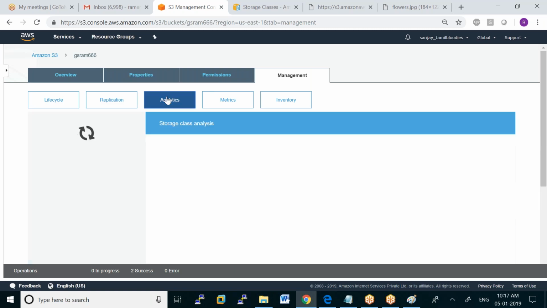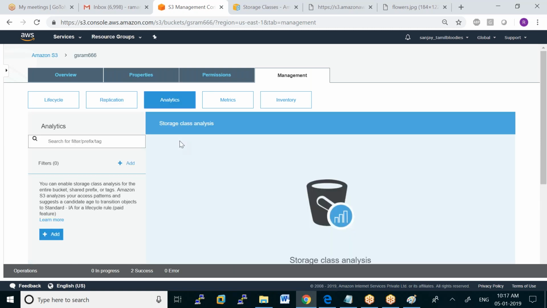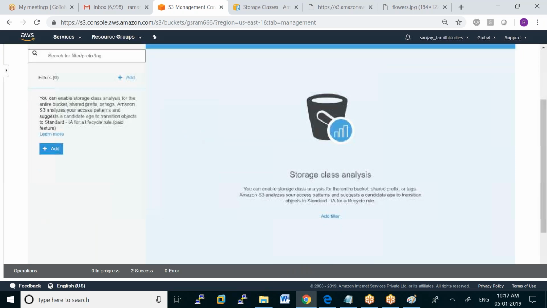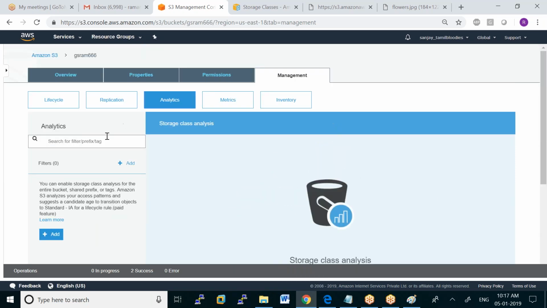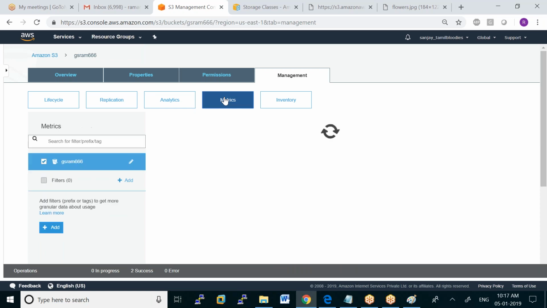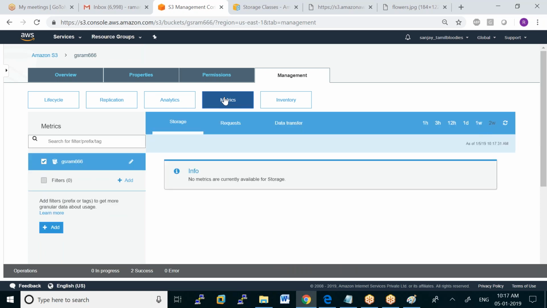And if you want to do some analytics on top of the data, you need to invoke this. What sort of analytics? For example, you can store logs and later do analytics on top of them. For that, you need to make use of it. These are some metrics, some new features associated with it.